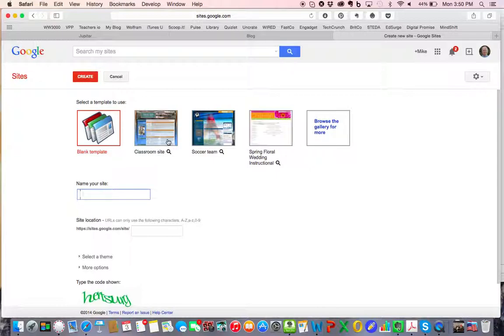What I found is that if I choose a template, and you can go ahead and do this and experiment with it, a lot of times it will fill in a lot of the information with Latin and other things, and in the end it's a little bit troublesome to get it out of there. Aesthetically it may look a little bit better and more pleasing, but I would recommend in our situation just using a blank template to get started.